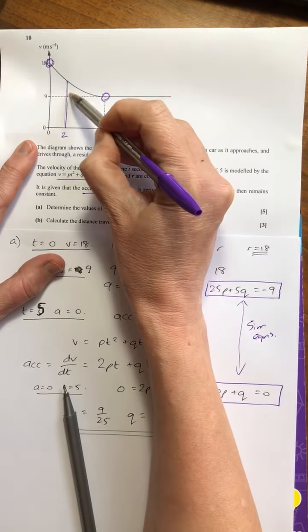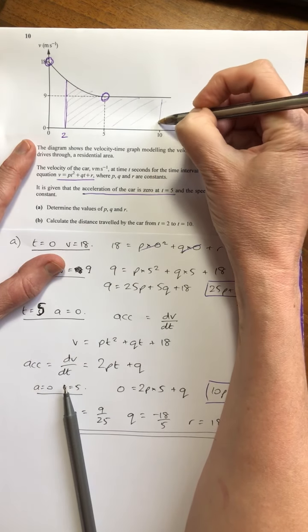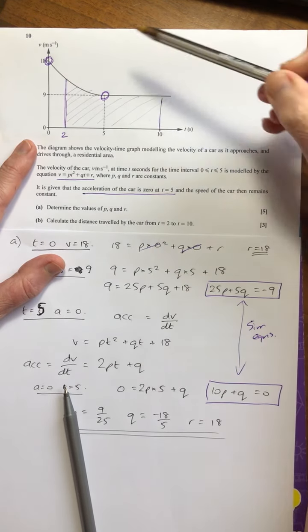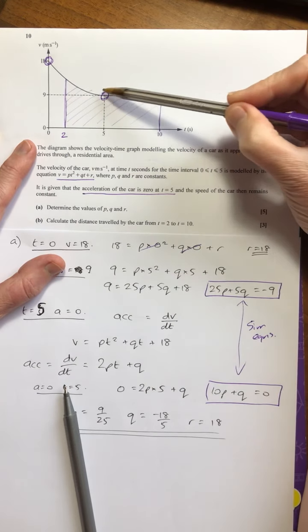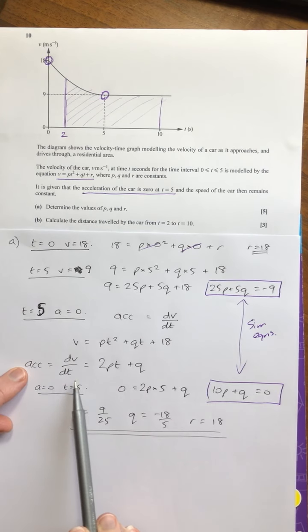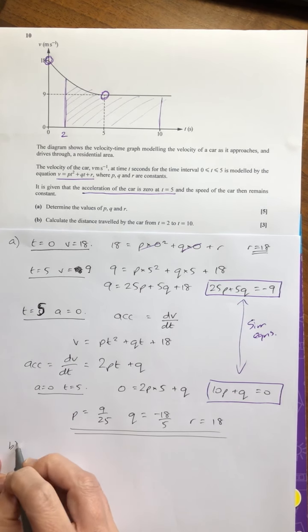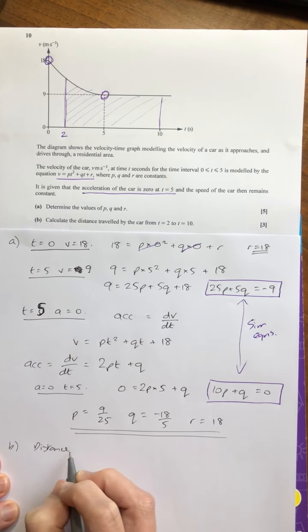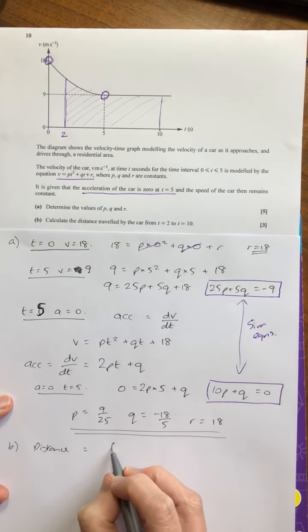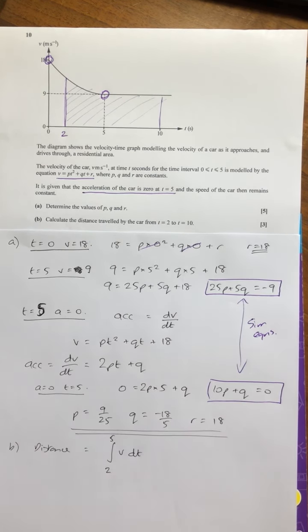Distance travelled, we know. Distance on a velocity time graph, it's the area, so I need to work out that area. This, of course, is the simple bit. It's just the area of a rectangle. This is the bit where we have to worry a little bit more. And acceleration, we differentiate a velocity expression to work out the distance or the displacement under a curve, or when you give an equation like this, we need to do the opposite. We need to integrate. And we need to integrate with our limits of 5 and 2.